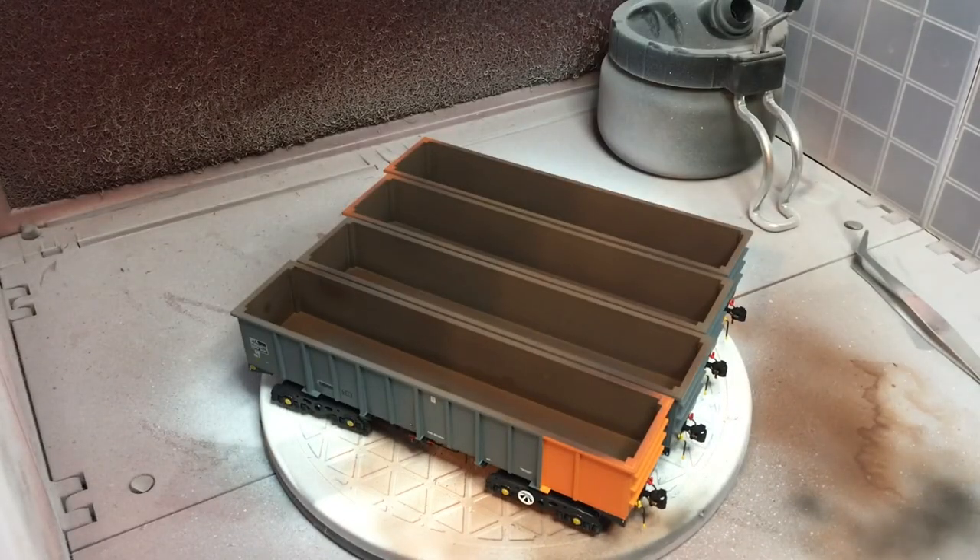That looks miles better than it did before. I've not gone for overall coverage — just a slight covering so you can tell there's something breaking up the brown. The Dark Iron colour actually looks brilliant on there. It's got a slight metallic element so it leaves a tiny bit of shine. There are still some patches of brown to represent fresher ore deposits and rust from surface contact. I've concentrated quite a lot of the darker colour on the bottom of the wagons. Anything over and above this we'll pick up at the end with some weathering powder.